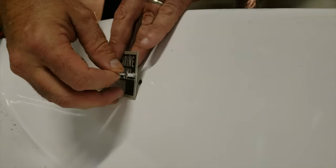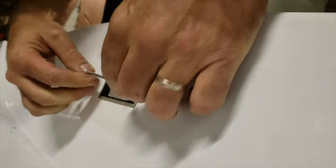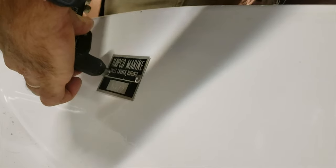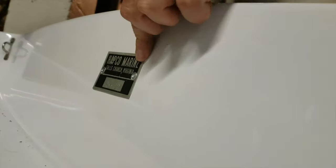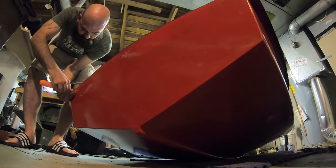Reinstall the builder plate. Install all the transom hardware.